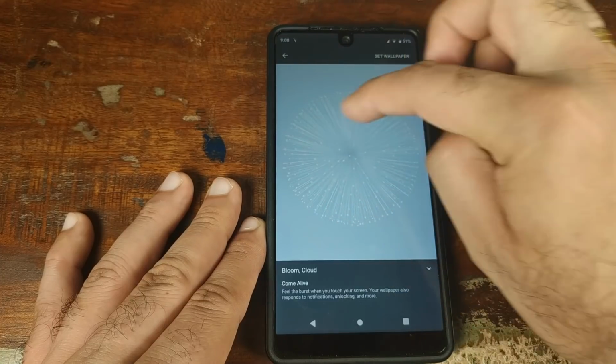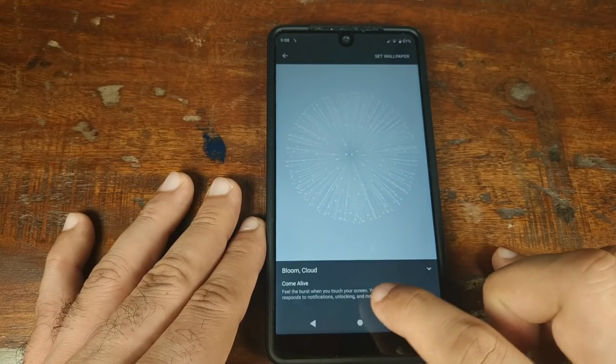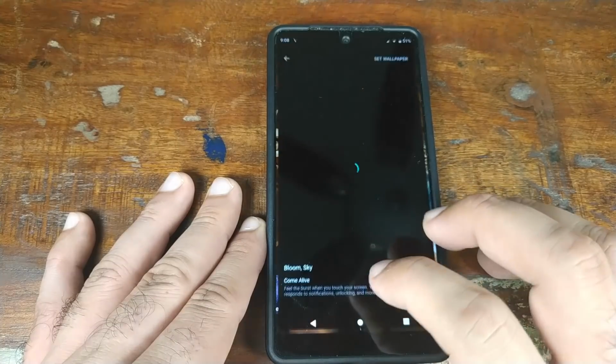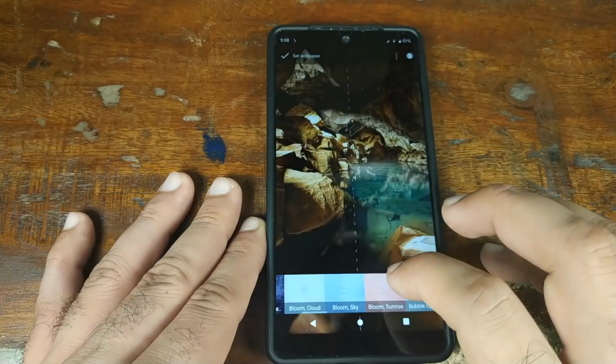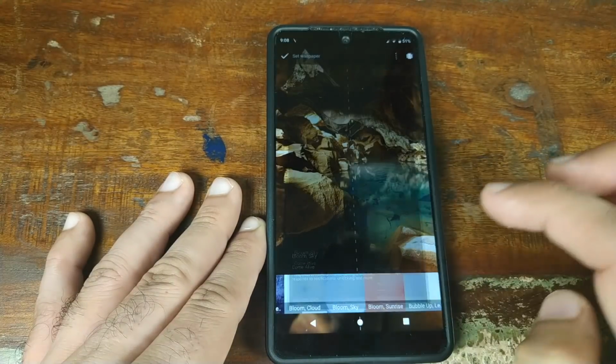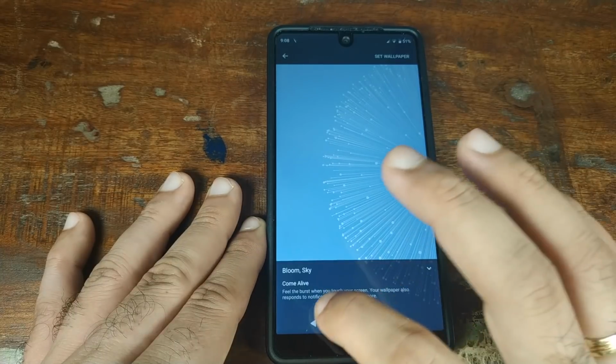The wallpaper will respond to your touches, and it will also respond to notifications, unlocking and many more. So you have bloom cloud, you have bloom sky, and then you have bloom sunrise. Out of all these three, my favorite is the bloom sky because of the blue tone.